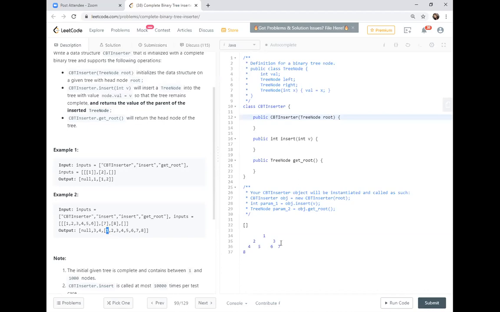Where you are given a tree root. You are given a tree as 1 2 3 4 5 6. What will you do with that tree? This will be our first index, 1, which is like in a binary tree. How will we be using it? Parent is this 1, and its left child is 2 into the parent's index. No, a tree doesn't have any concept of indexing.